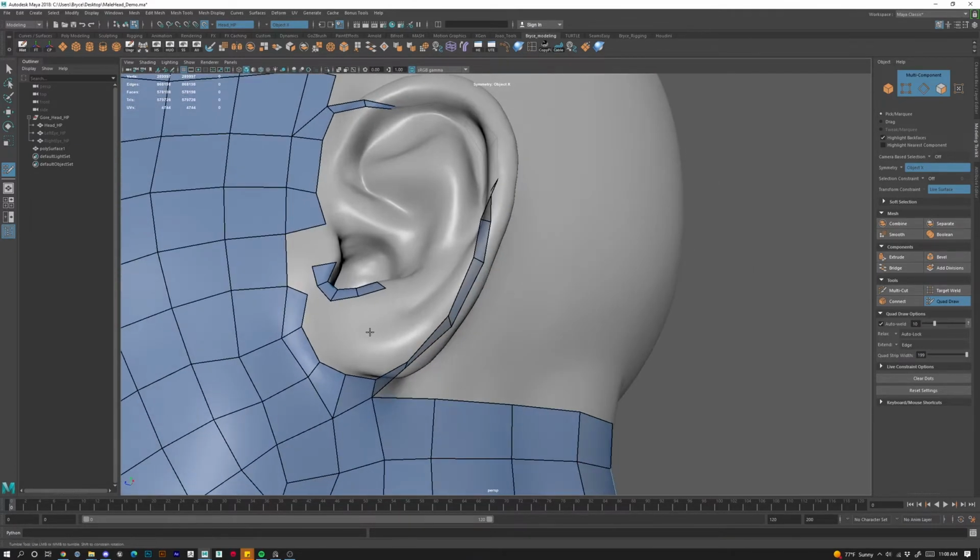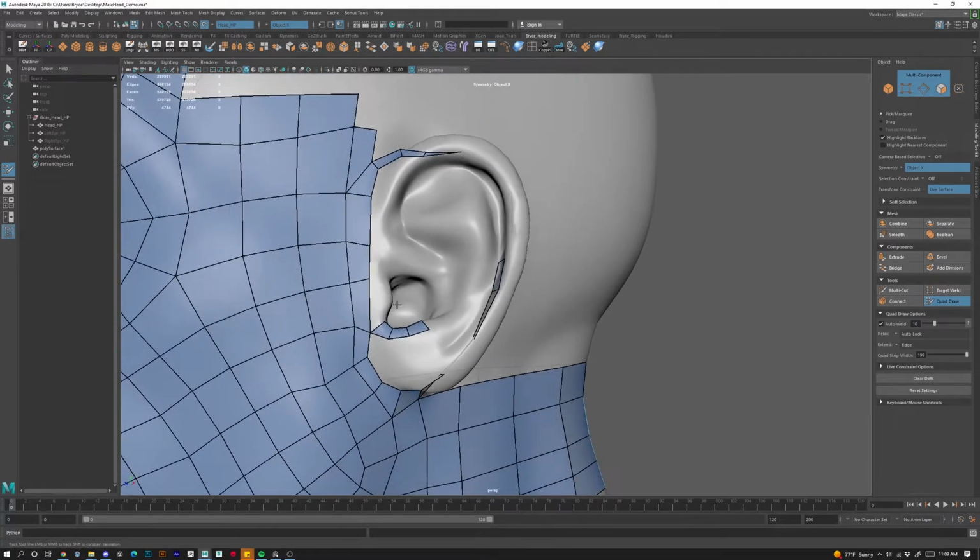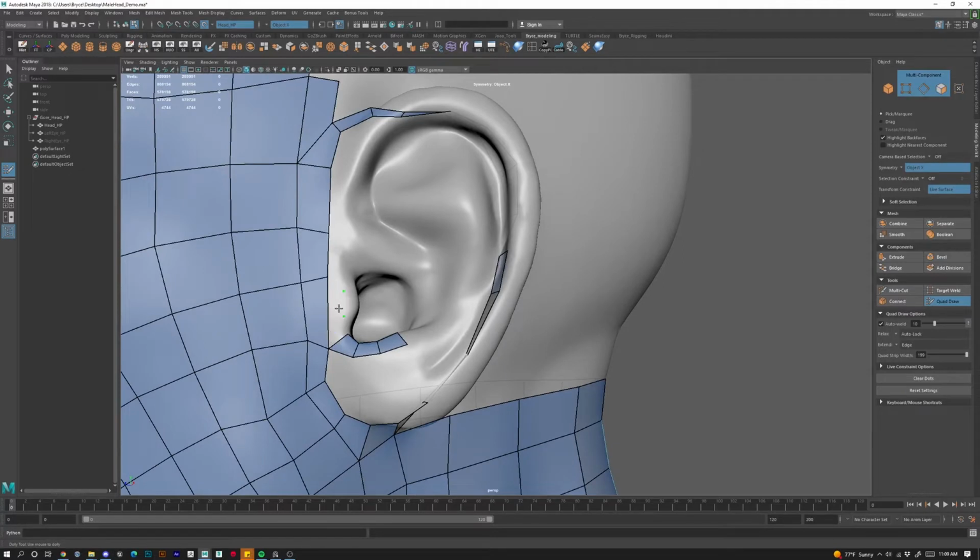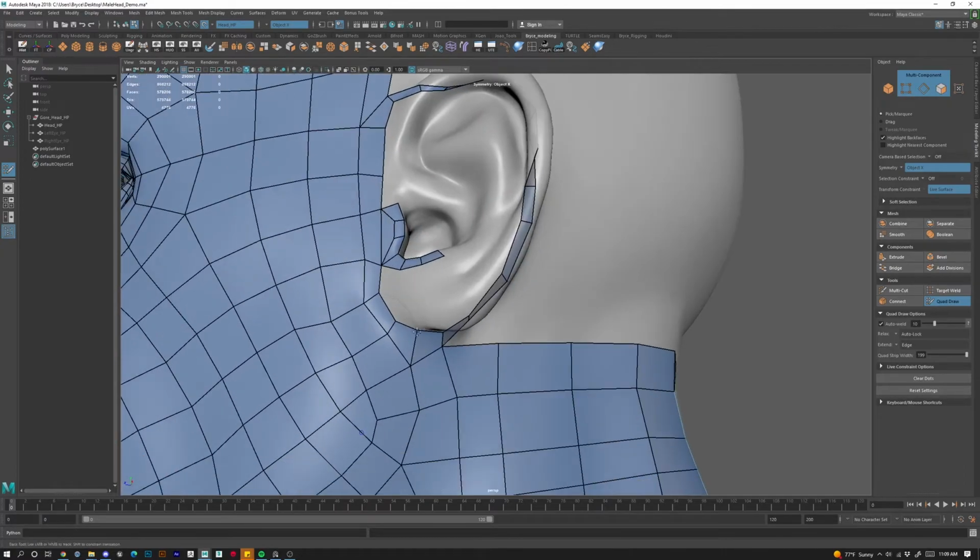Again, just trying to see if I can get a whole loop in there. And I think I can. Just keep a loop before we do the crazy stuff. And again, it's really just about following the forms of the ear. So understanding the underlying, I should have said this earlier, understanding the underlying form of the anatomy is pretty important.